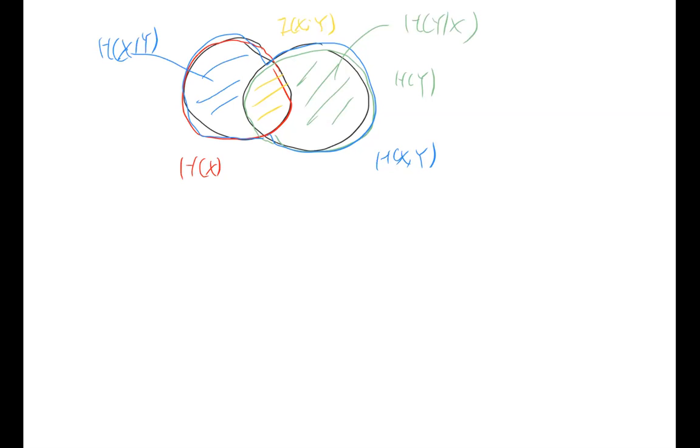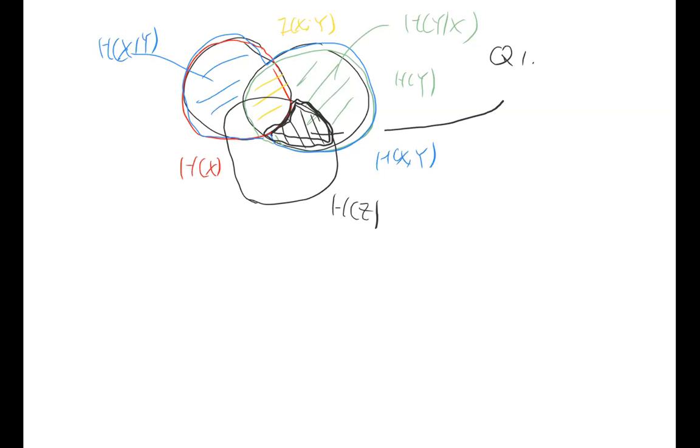So now if I have another variable, let's say the whole thing is HZ here. Okay, I guess just some exercise. Maybe I don't know whether you can figure that out, so what's this part? Okay, maybe I have a question here, a very early question. Question one is, what does this part represent in terms of this information?